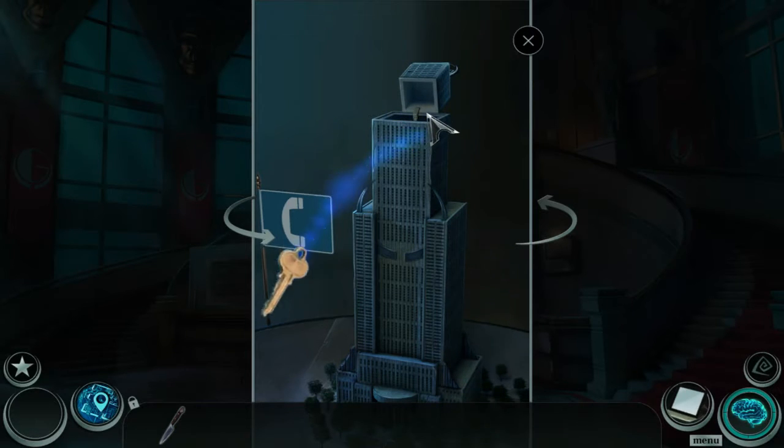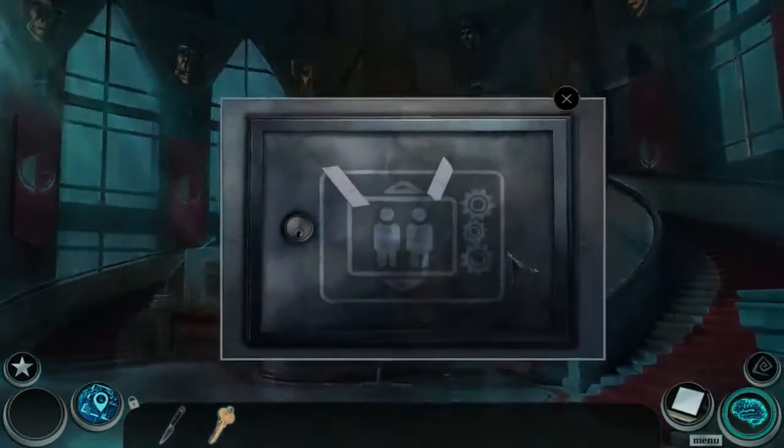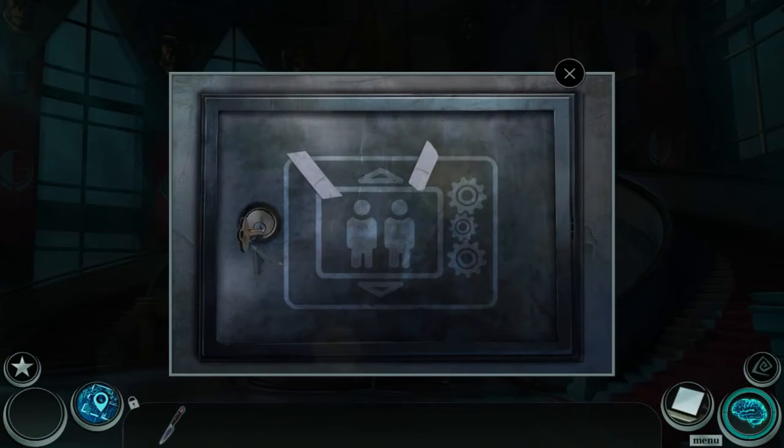We have found a key! Yay! Sure. So this is a key. It is a bronze key. For our elevator, apparently.